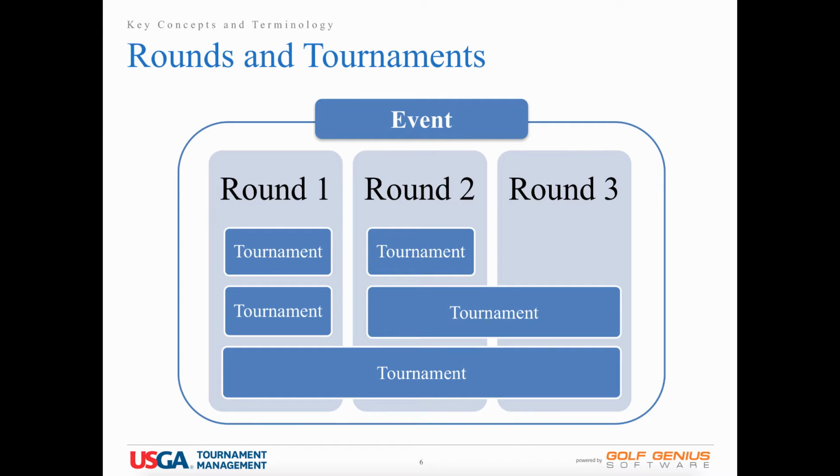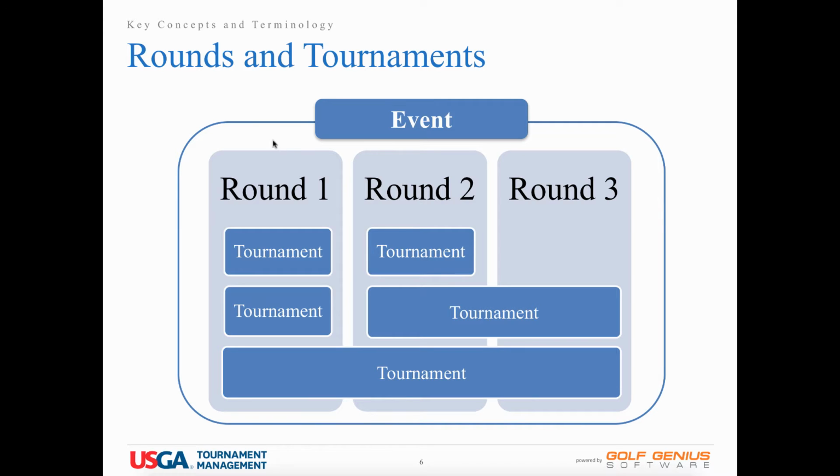You can see on this first slide, we have the basic event structure. At the very top, we have the event itself. This is the equivalent of the tournament in TPP. In the tournament management product, the event holds the rounds, and those rounds either have tournaments within them or across multiple rounds. So we have an event with rounds, and those rounds can have single round tournaments within them or multi-round tournaments across multiple rounds.